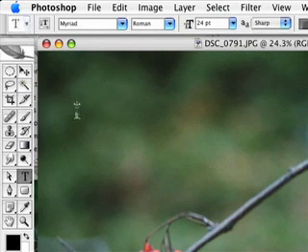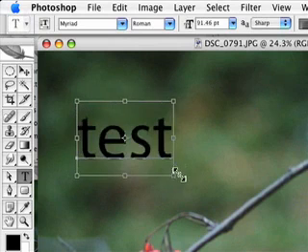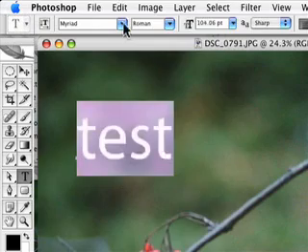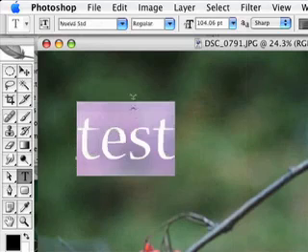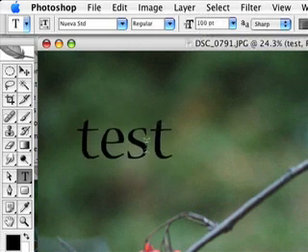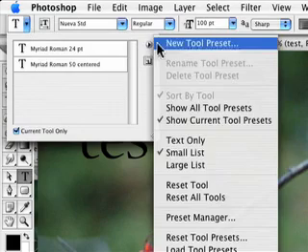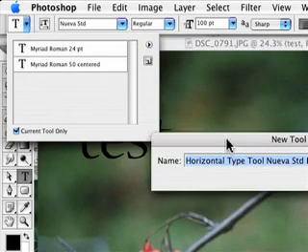Now, personally, especially if I'm doing something like Type, I would prefer to just get some text in there so I have something to look at just to make sure I'm doing it the way that I want. So let's go ahead and just change that to some other typeface. We could also change the alignment and the font size and all that kind of stuff. Let's make it a nice round number. And we're going to assume at this point that this is a style of type that I want to use over and over again. So all I do is click once on the Tool Preset Picker, and then pick on this little menu and choose New Tool Preset.